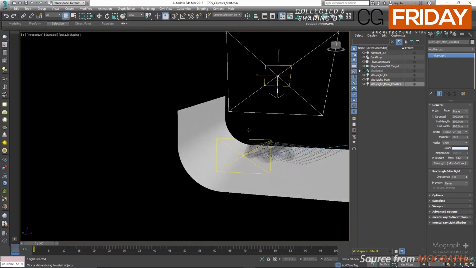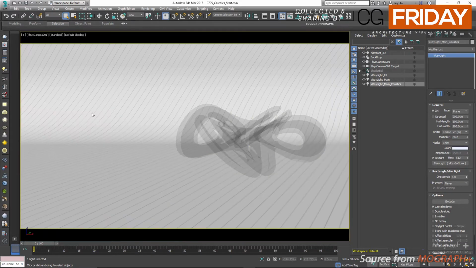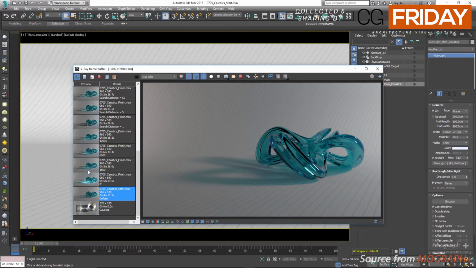Also, as we don't want this light to affect the lighting at all, in the options rollout, we can disable affect diffuse, affect specular, and affect reflections. So even though the light does not contribute anything to the lighting right now, it still generates caustics. Let's get back to the camera view, and if we render the scene right now, we should get some caustics.